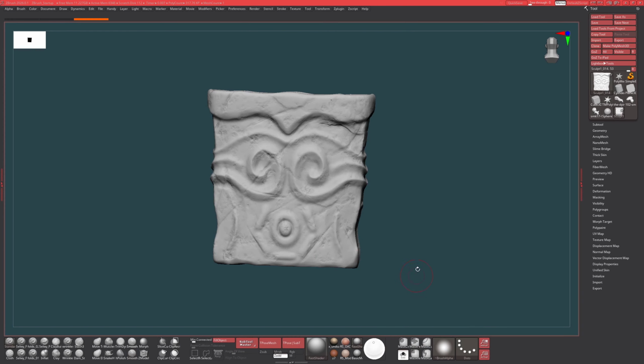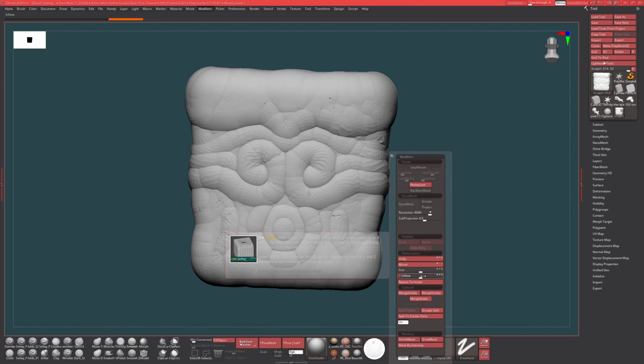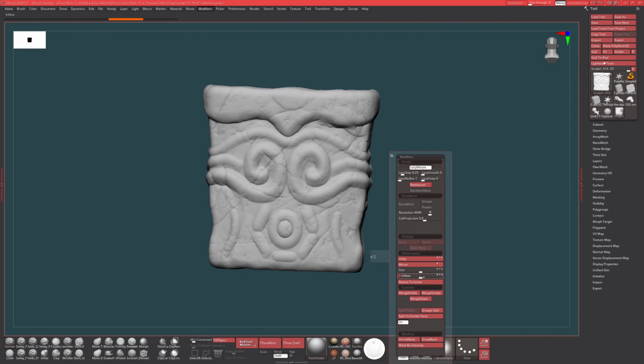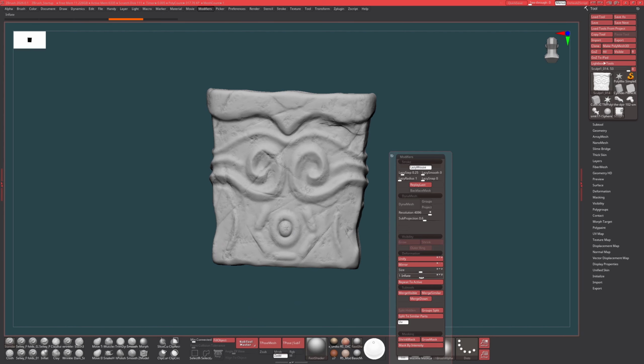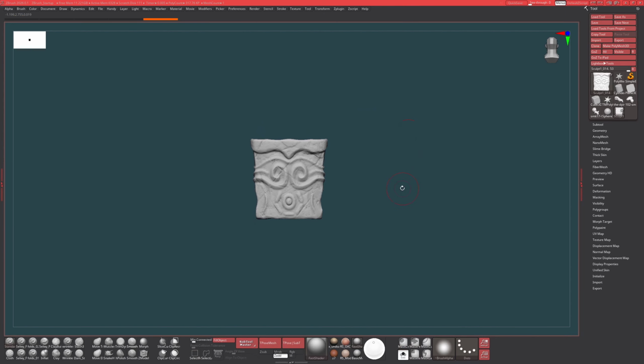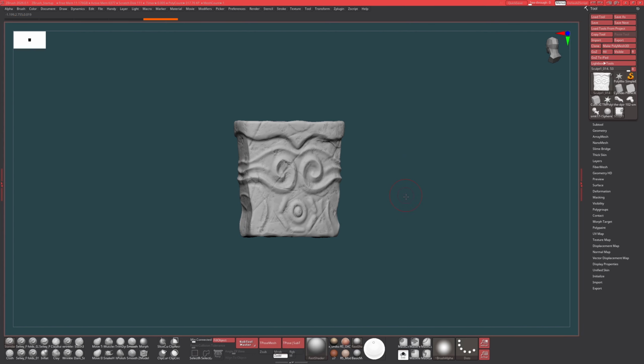Inflate, does it work? Okay. So I'm just inflating this to see how this affected, and immediately, that to me is more what we want.